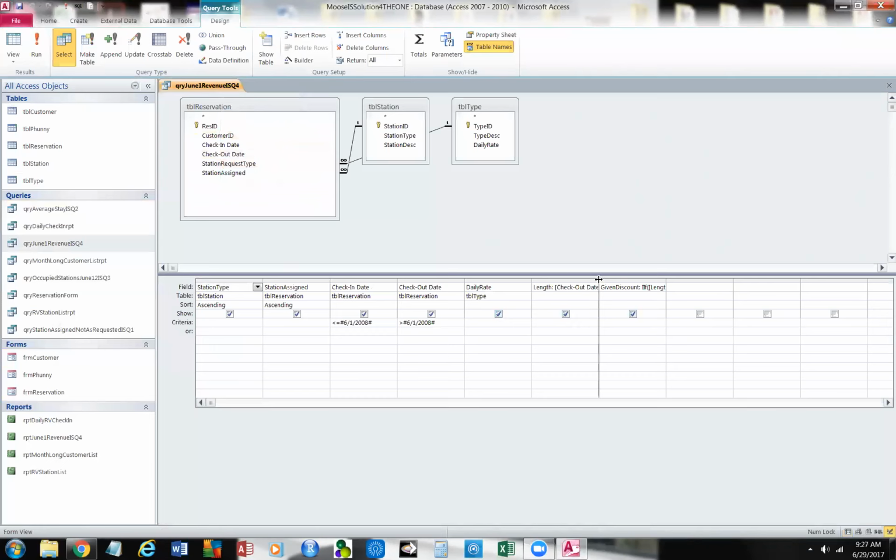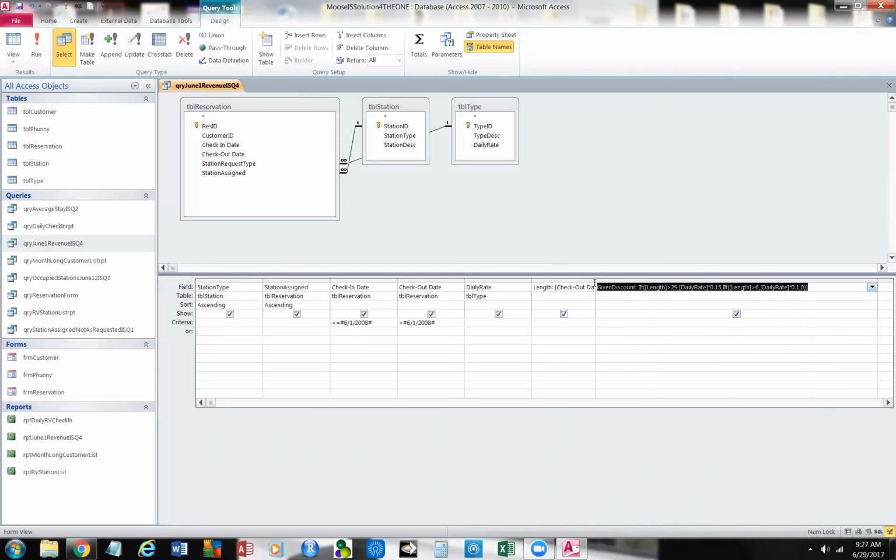And here's this first expression. We get the checkout date and the length, which is checkout date minus check-in date. And then we're going to use a function from SQL called the IIF function, which is basically a search function.